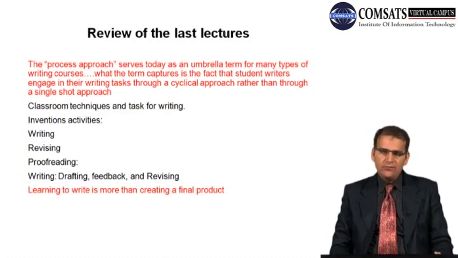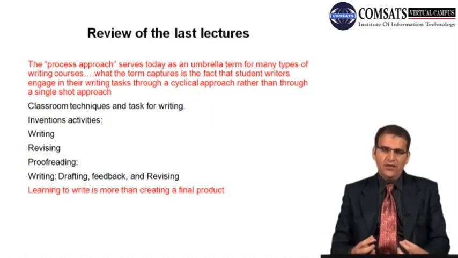And then, my dear students, we talked about classroom techniques and tasks for writing. Yes, invention techniques. I mean what? Writing, revising, and again what? Proofreading. In invention technique, what did we talk about? Yes, brainstorming. Fine, you brainstorm. It can be done individually or we can do it in groups. So in brainstorming, what do we do? We try to generate ideas. We try to generate as many ideas as we can, right? So that is what we do in brainstorming.